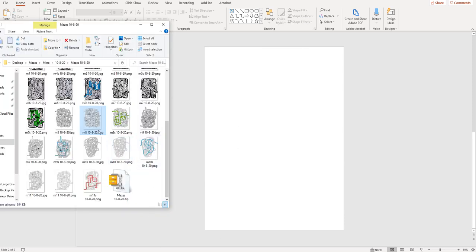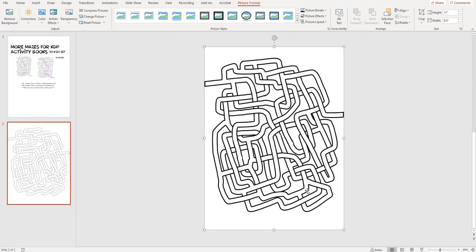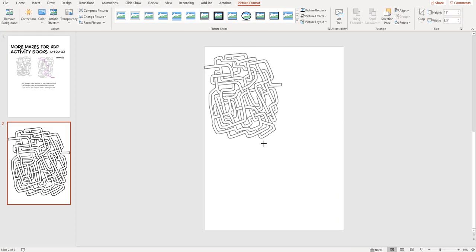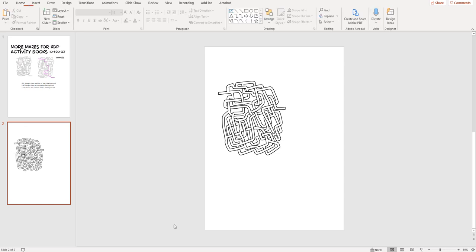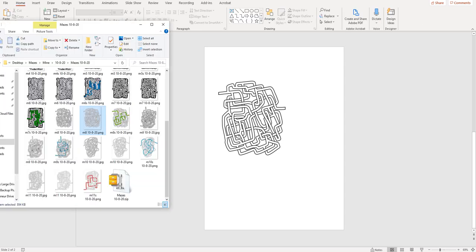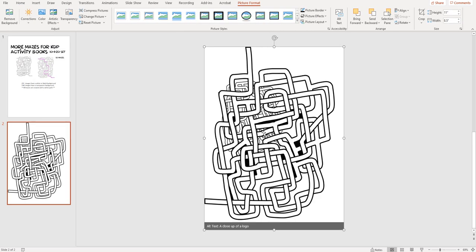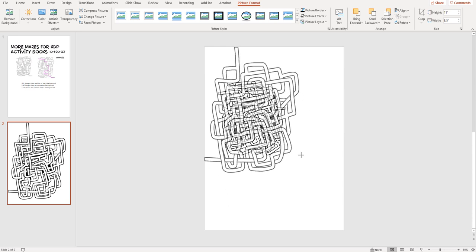I'm going to pull in my transparent. So here's a transparent one, PNG. I'm going to shrink it up a little. I'm going to pull in another one. Okay. Let's pull in this one. Yep, that's a PNG. Okay. You're going to notice that some of this has some black in it.